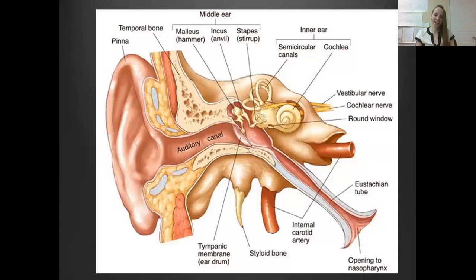Okay, so this is just another diagram of this. So again, the pinna is going to funnel sound into the auditory canal, which funnels sound towards the tympanic membrane, aka eardrum. That is going to push inwards and vibrate the three ossicles, which then hit the oval window right here. That oval window pushes inwards, which causes the fluid in the inner ear to get pushed through the cochlea, and then inside that cochlea, you're going to have the basilar membrane pushed up into the hair cells, bent against the tectorial membrane, etc.